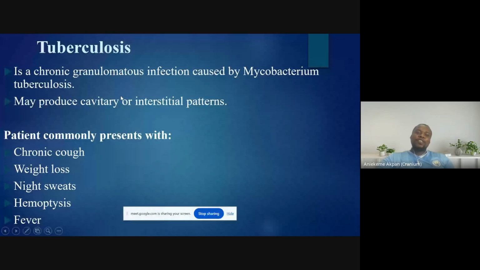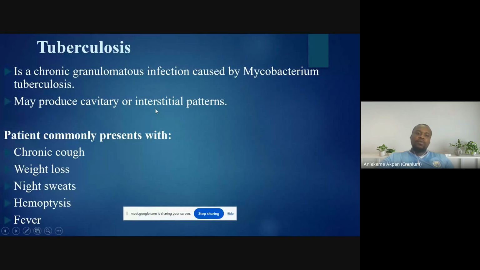So as a result of these macrophages trying to eliminate the bacteria, they destroy some part of the lung tissues. And the parts that are destroyed entrap air within them, and they cause the cavity that we see on chest X-ray. That's just what the cavity is all about. So you will see air that is trapped inside an area of destroyed lung tissue. And I said this is different from abscess, because in abscess formation, you are going to see an air fluid level within such lesions that may have similar appearance.